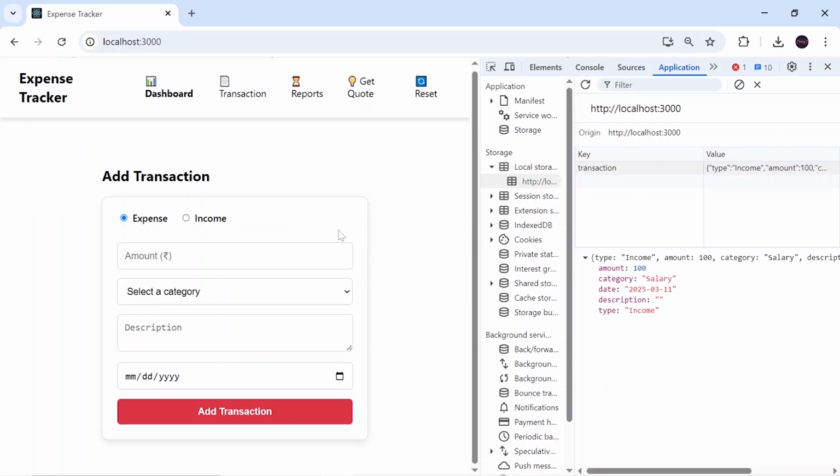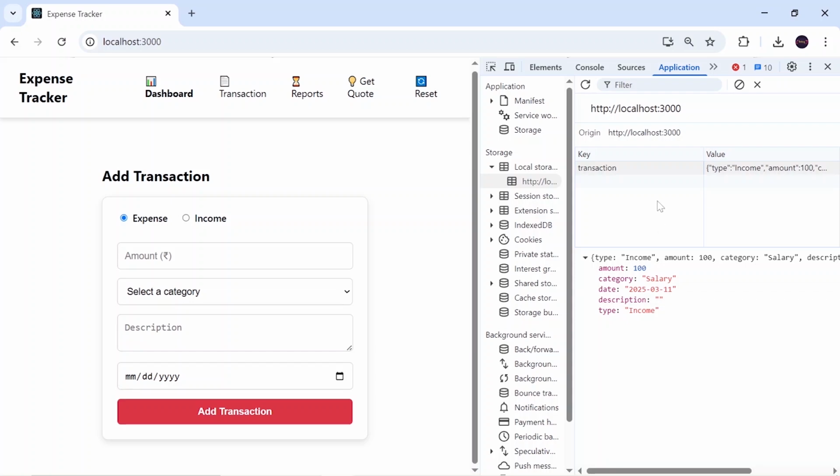After I got my data, I tried to store that in the local storage. Then I noticed that the data binding did not happen here, because we had missed the value attribute. So I fixed that. Then our validation was missing, so I did that. Now we figured out that the transaction is not getting saved properly, so we'll solve that. So you always have to go one step at a time, otherwise it will be very difficult for you and you will spend a lot more time on the small things also.